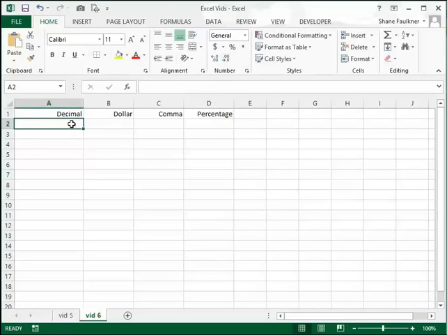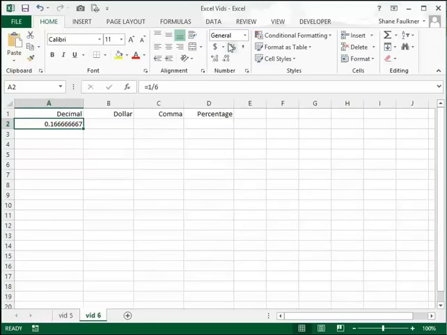The first feature I want to talk about is the decimal. A lot of times when you're in a formula, and I'm just going to plug one in here, I'm going to say this equals 1 divided by 6, and I press enter, we get this long number. A lot of times this number is too long, so how would you reduce it down?